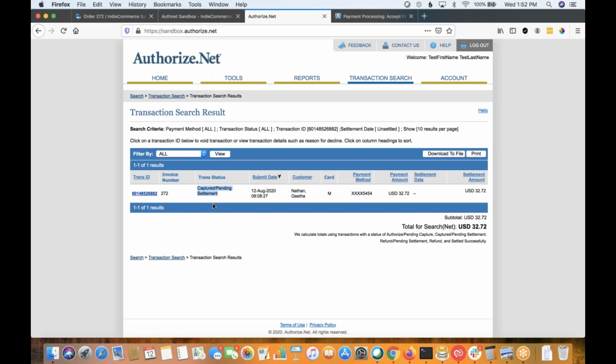And I think there is a setting on your account to choose when you want all your transactions to settle. Different stores have chosen different settings. Usually I think the default is around 9 p.m. Eastern time, but maybe it's your local time, I'm not sure. You can check with authorize.net. And some stores have changed it to match the time when they close their register, so their online orders and their in-store orders are reported the same way. So you can change the time when it settles. So now it says captured, settled.